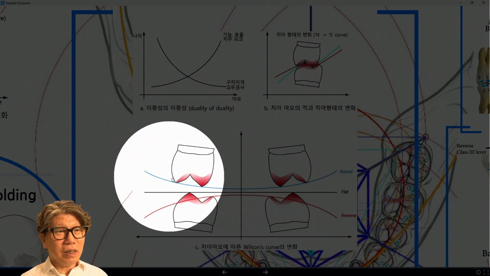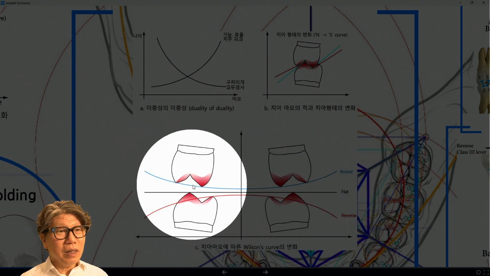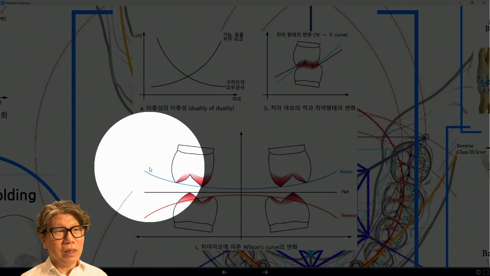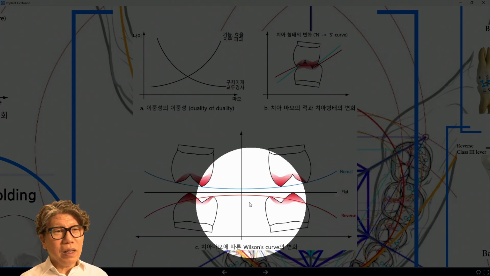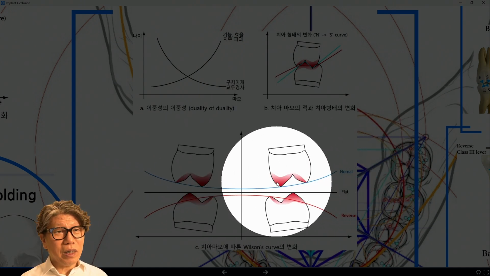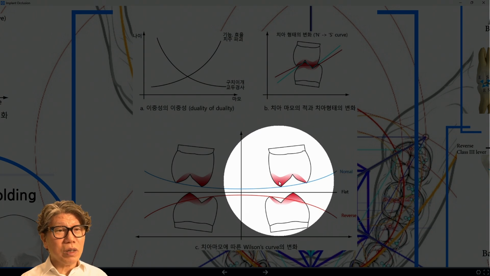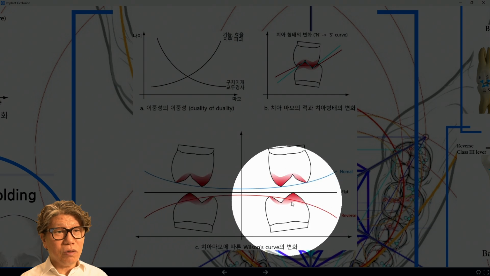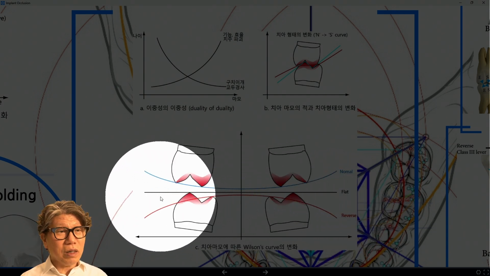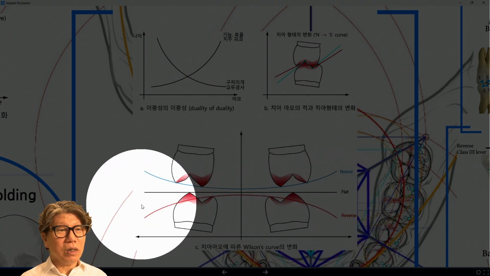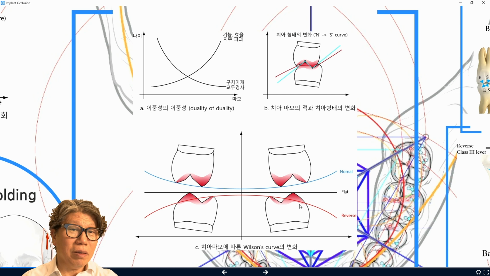The normal Wilson curve looks like this. The buccal is positioned slightly higher than the lingual. There is a form of Wilson curve present. As wear progresses, the holding cusps become worn. In non-holding, the inner surfaces wear down, but in holding, the wear is more formulaic, ultimately changing to a flat Wilson curve. If this continues, the Wilson curve will change to a reverse Wilson like this. Such cases are very common.